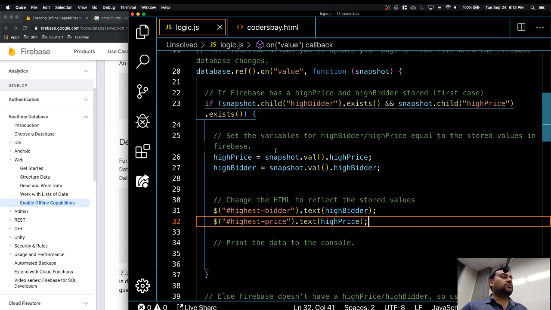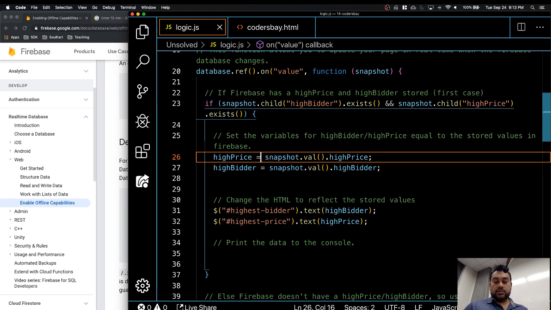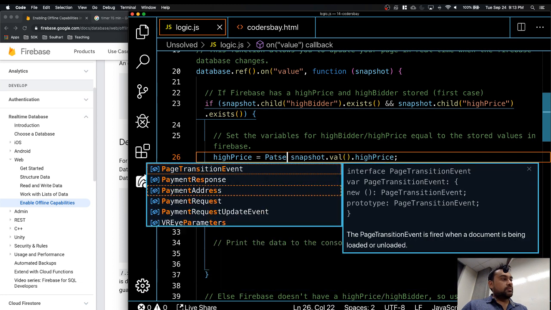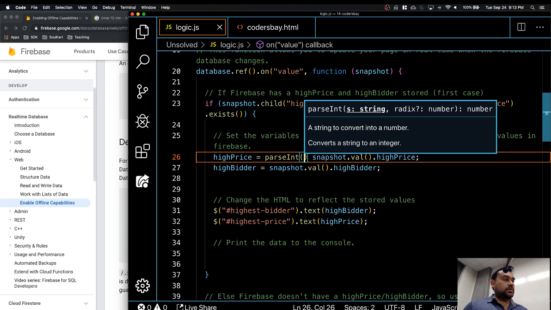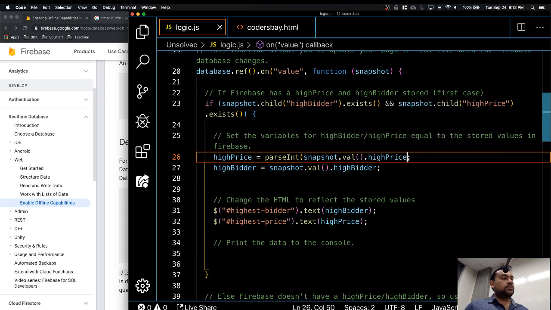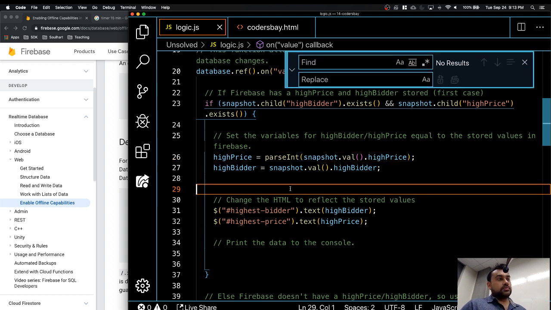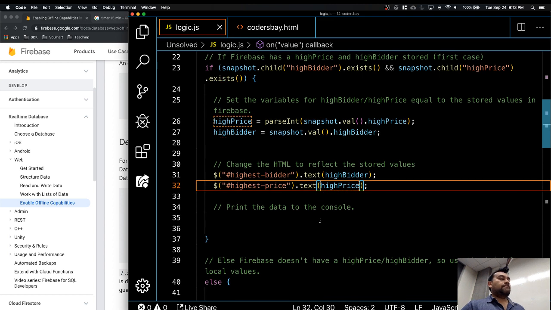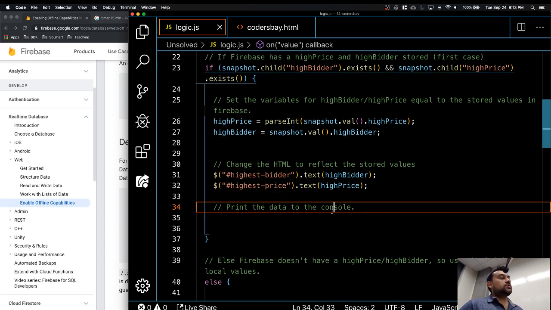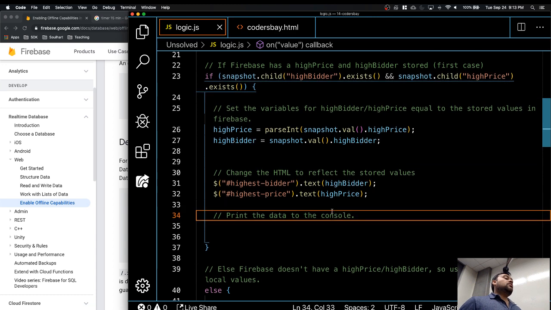This is a number, so you can convert this into a number. Parse int, and then let's go ahead and convert this to a number. And then you can simply log this data to console to see if this is what you're getting back.